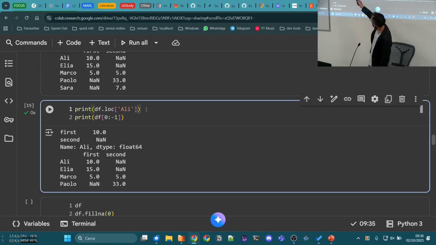Actually it's because loc is not a method, but again, another property like shape, like the ones we have seen before, index, columns. And then we need to access this property with the positional notation. That's why. So please try to remember that loc seems a method, but it is not a method. You need to use the square brackets instead of the usual parentheses. So by saying df.loc['ali'], or whatever was in our index, we are asking Pandas to access one specific row in our data frame.